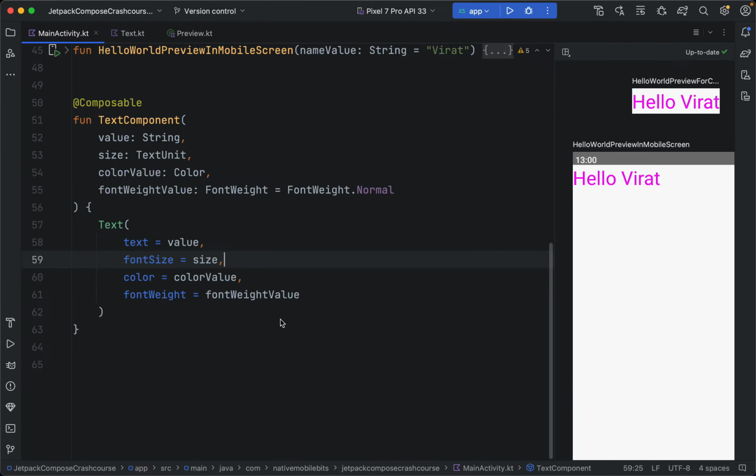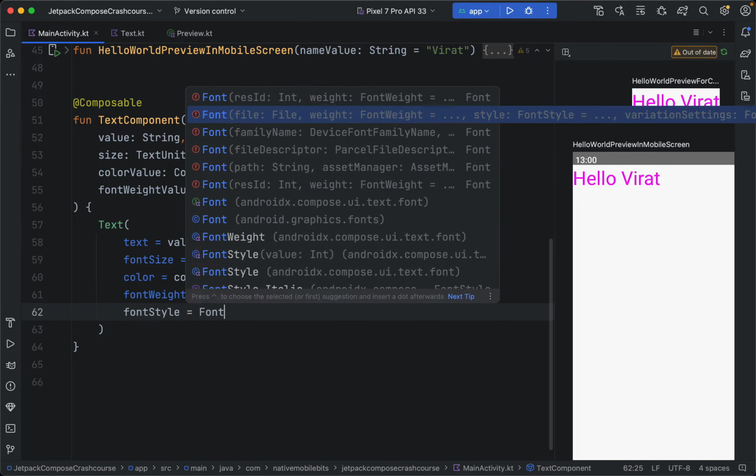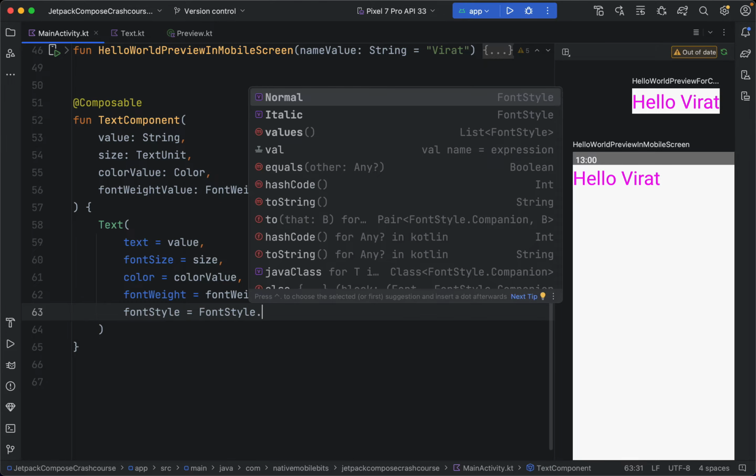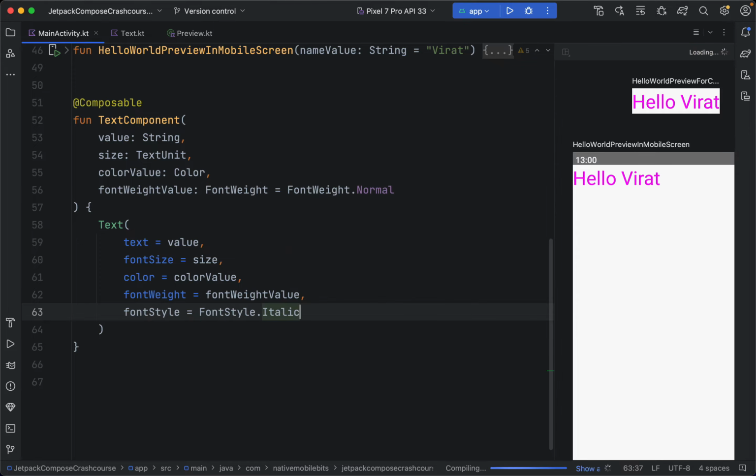And now the next thing we want to learn is how we can make it italic if we want, for example. So we can change the style with the fontStyle named parameter, and we can use FontStyle dot normal or italic. If we want to make it italic, we can just pass this and it will just update the text style.